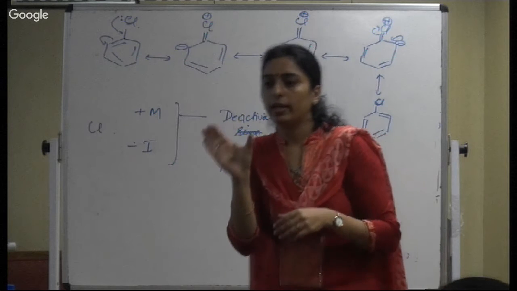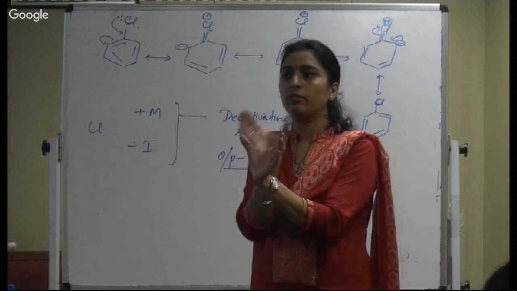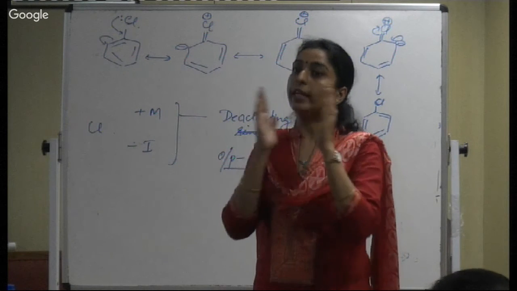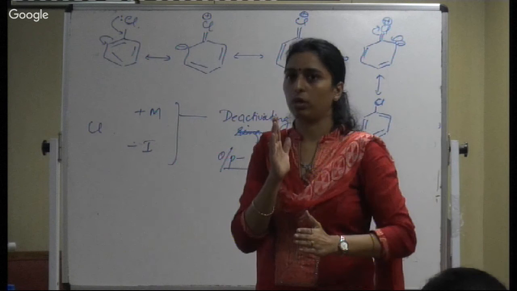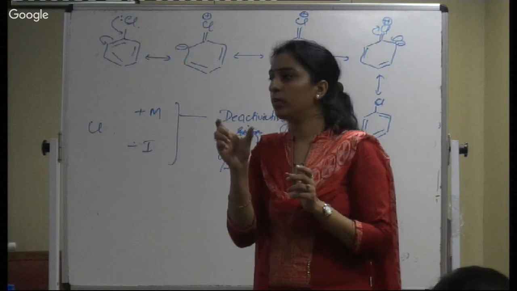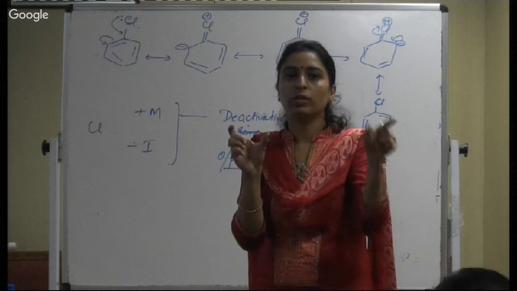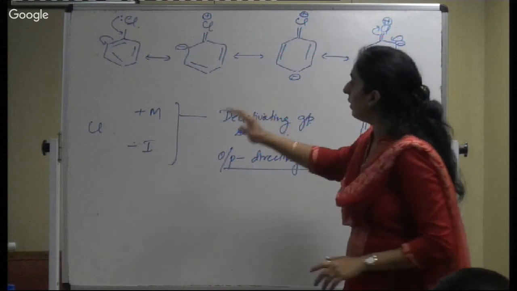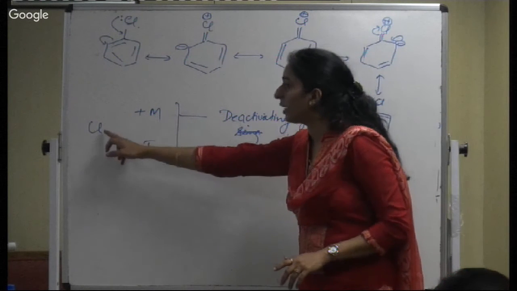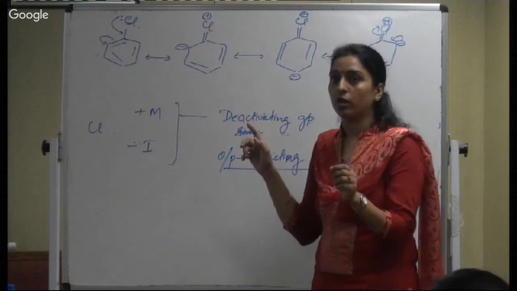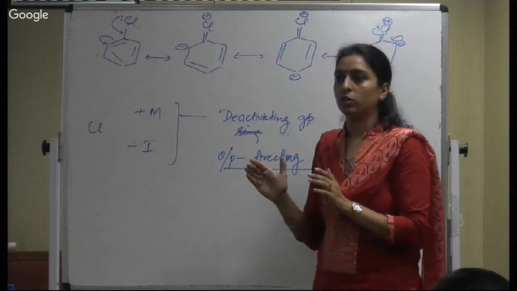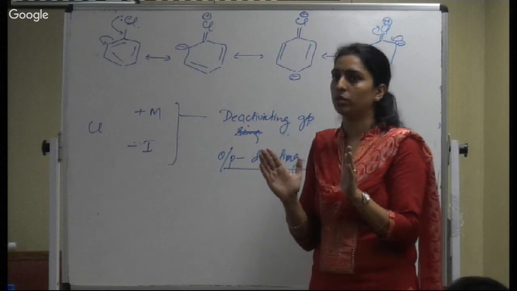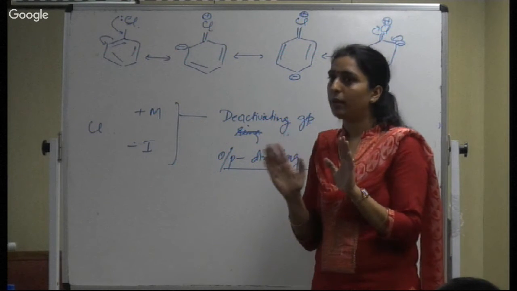You cannot compare the inductive effect with resonance, subtract this and get this output. This is our observation that chlorobenzene gives ortho product and para product. There is no magnitude for the mesomeric effect, so we cannot subtract it from the inductive effect. We can say, as our observation, that the reactions of chlorobenzene are slower than those of normal benzene. So it's a clear indication that it is deactivated towards electrophilic aromatic substitution. Am I clear?